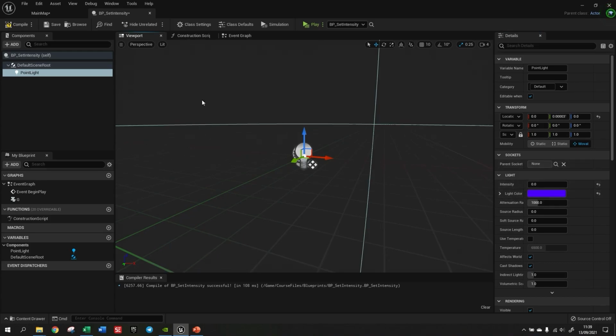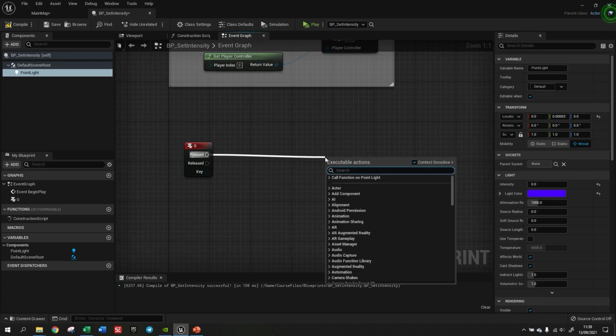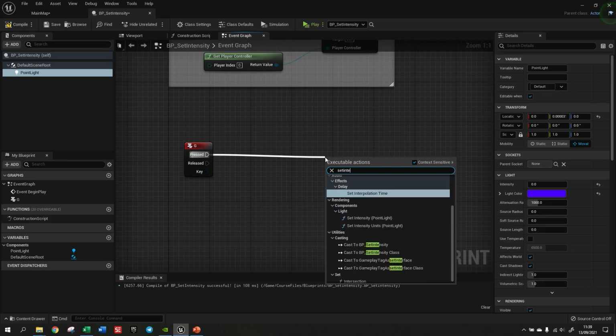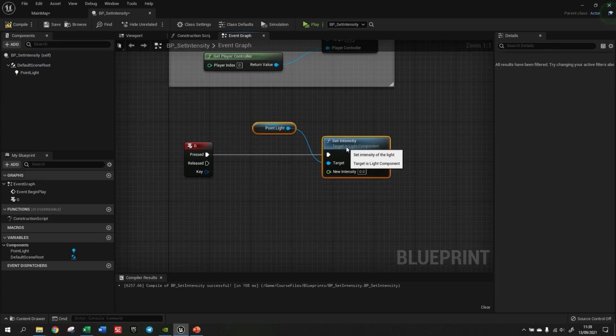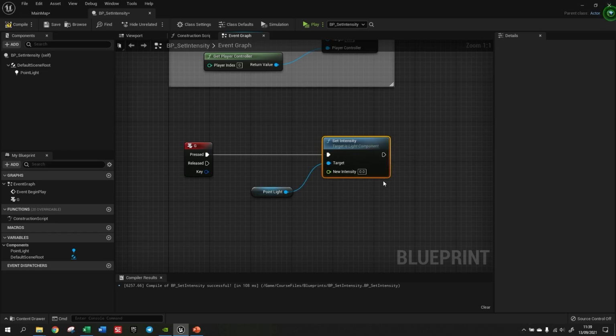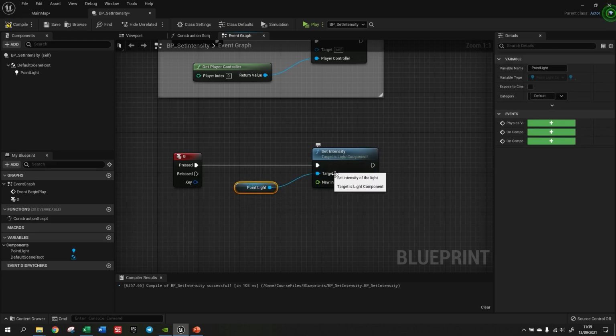So I'm going to have to change this via a blueprint. Now, to do this, we need to set another node called Set Intensity. Yes, there we go. Can you see it's already found it for us under the components and light? Set Intensity Point Light. Now I'll edit this one here. Let's add that in. It's already found our reference, which is great. Awesome. So it's given us that option as well to put the new intensity. Really simple, isn't it? So it's got that flow as we're used to now, and the target is attached to it. We can add the new intensity here.